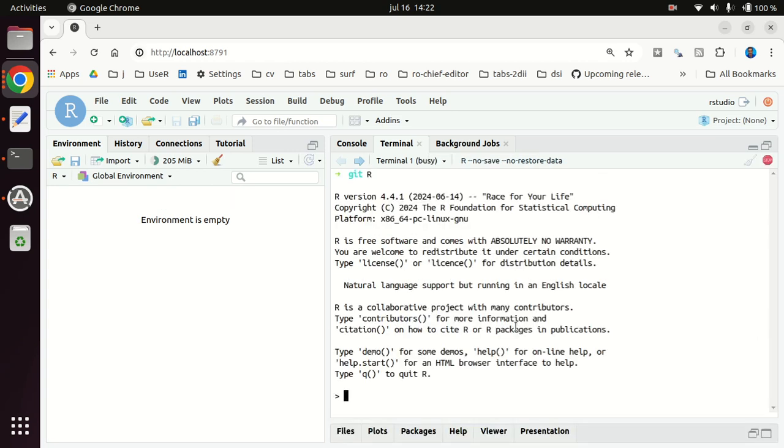So I'm going to use usethis, using this colon colon notation to call functions. But because I have used this already in my R profile, I can show you, edit R profile.